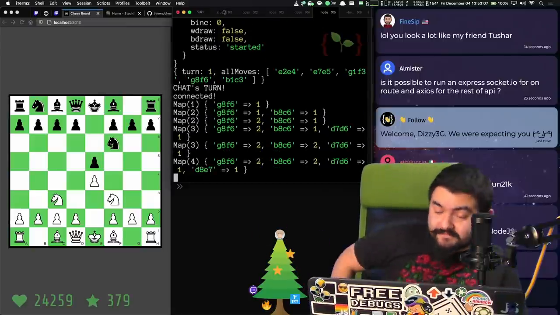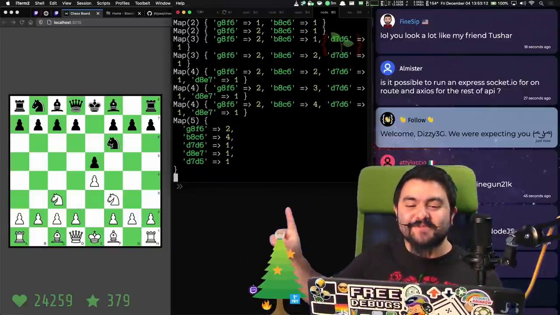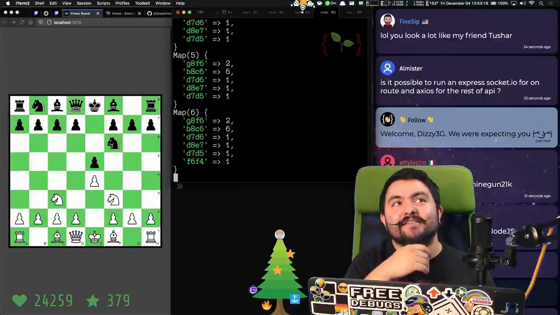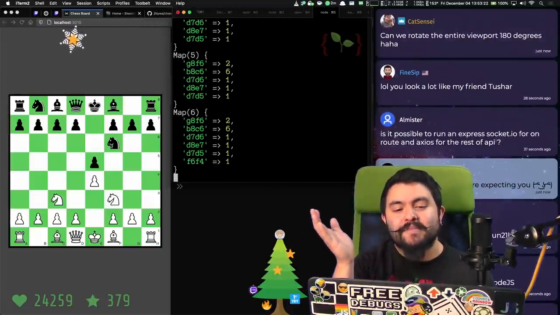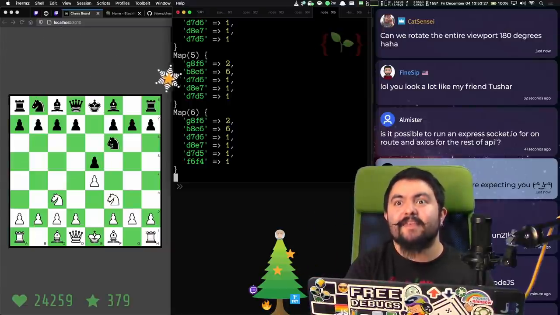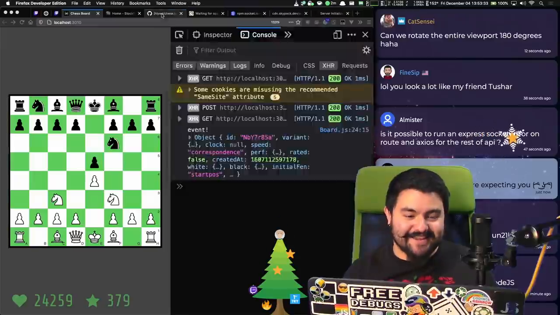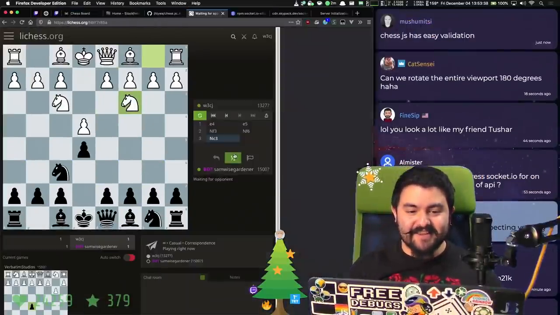I think we could add features to this all day long, but one thing we need to do is validate that the moves Twitch chat is suggesting are actually valid. Right now, the way it works is it'll just send whatever to the Lichess API, but if it's an invalid move, Lichess responds with an error, and then Twitch chat has half the amount of time to do another vote. Can we rotate the viewport 180 degrees? Yeah. Actually, not on my chessboard, because I haven't implemented that yet.